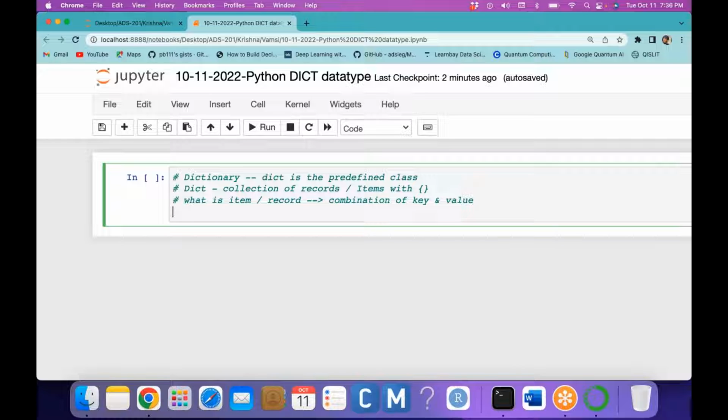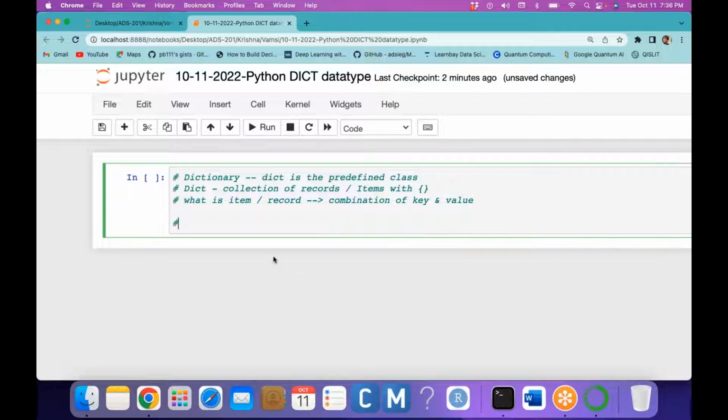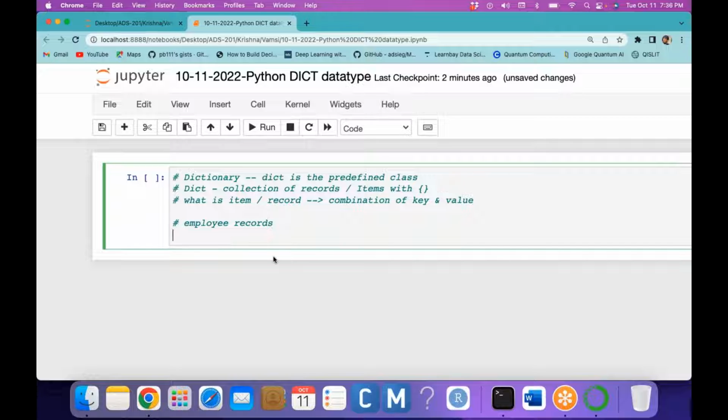So as of now this is fine. Let's do a small thing. Let's create a small dictionary of employee data, employee records. The dictionary has the employee ID, for example 45, and the corresponding name, for example Vamshi.